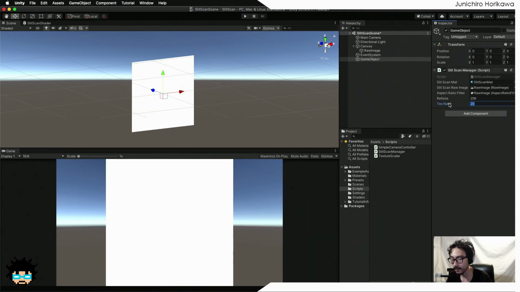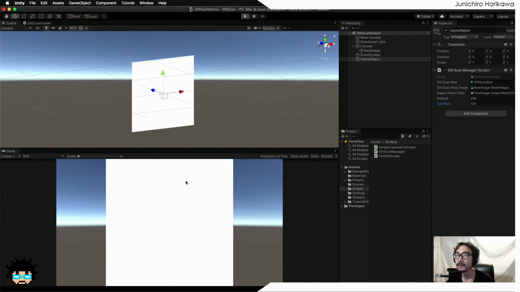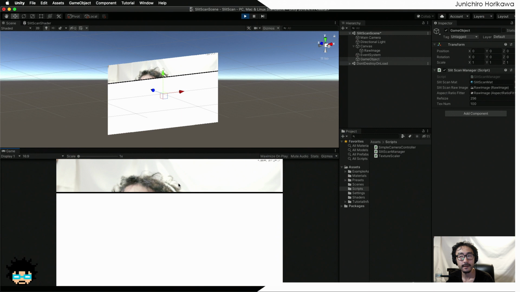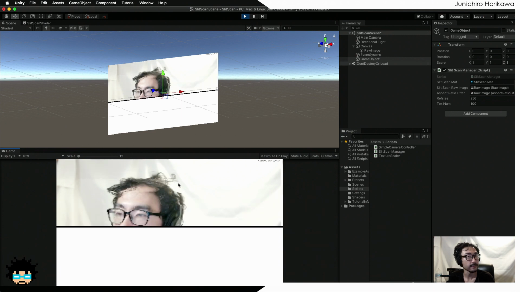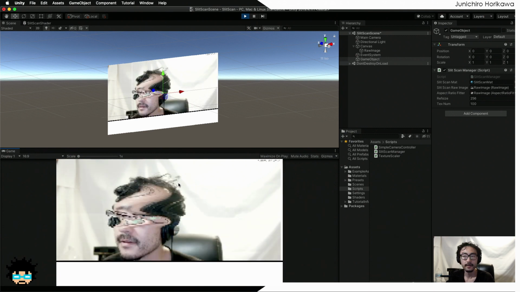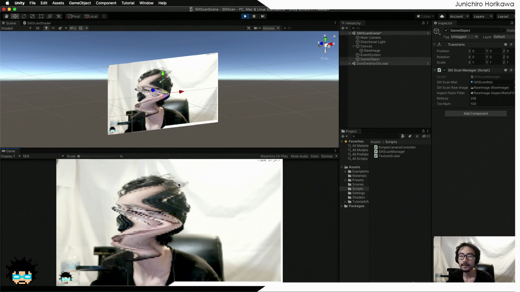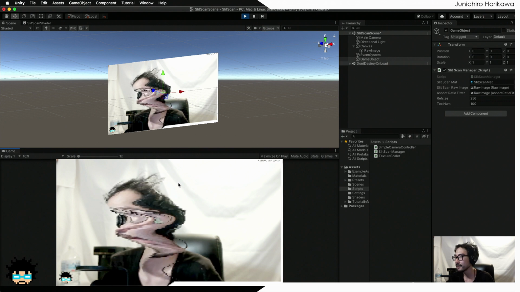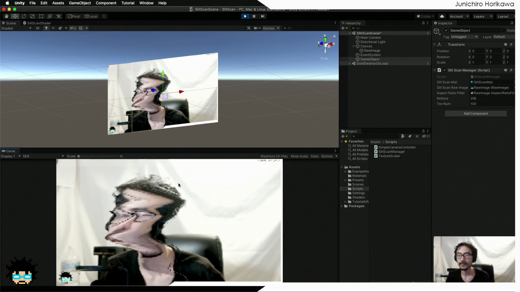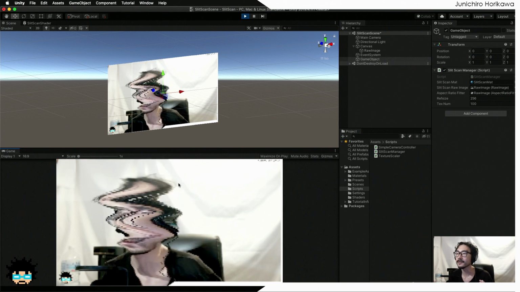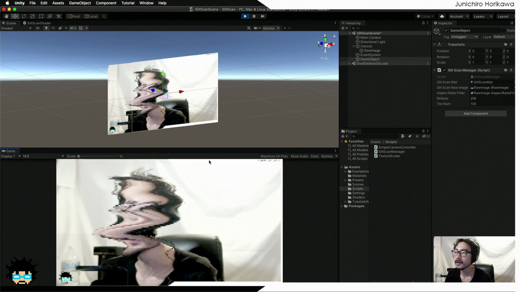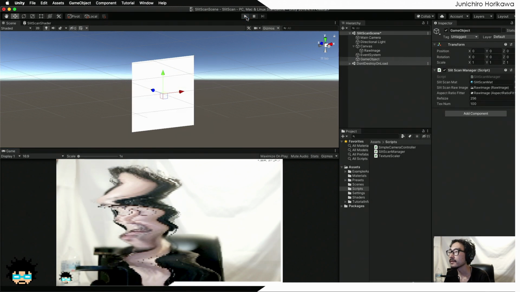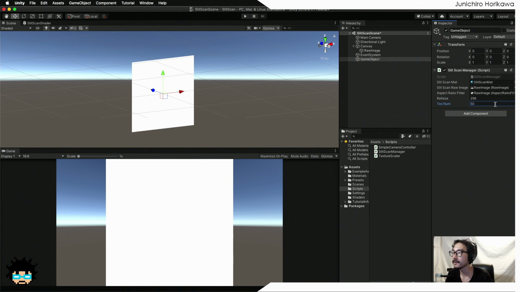But if you set it to 100, it's going to be slower. Like this, the scanning becomes really slow, and the image starts to get really distorted based on the time, which is still interesting. All right, so let's bring this back to 50.